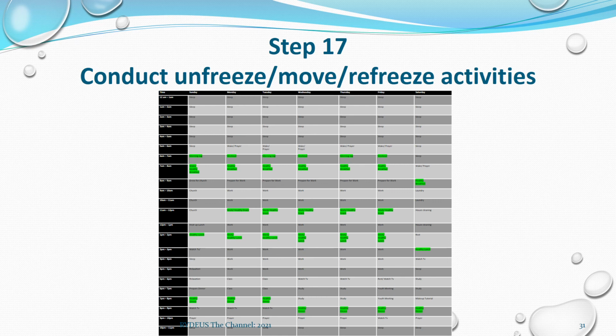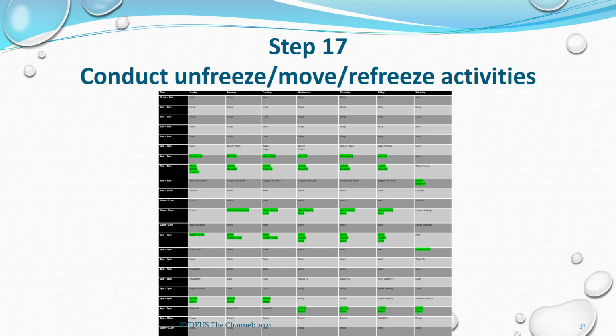We are using that methodology in terms of unfreeze to look through our activity log and identify those things that we must stop doing. So we could highlight those things that we must stop doing and replace them with things that we must begin to do. For example, you would see here from 6 to 7 a.m. on the previous activity log, this individual was sleeping.